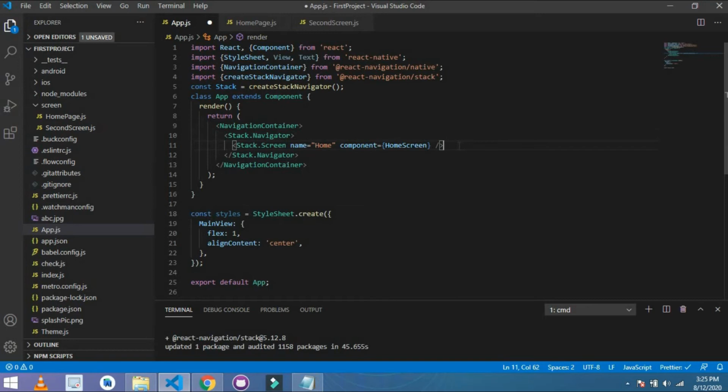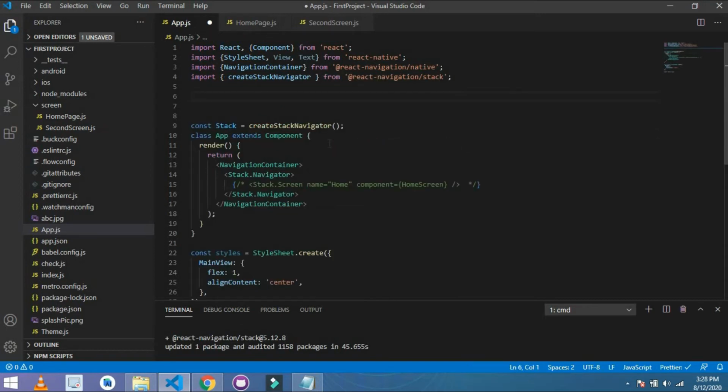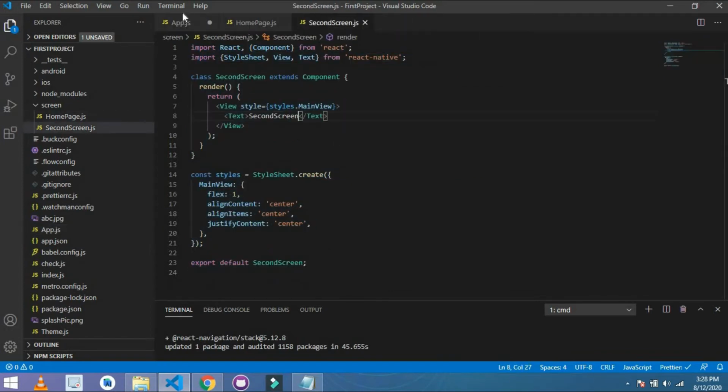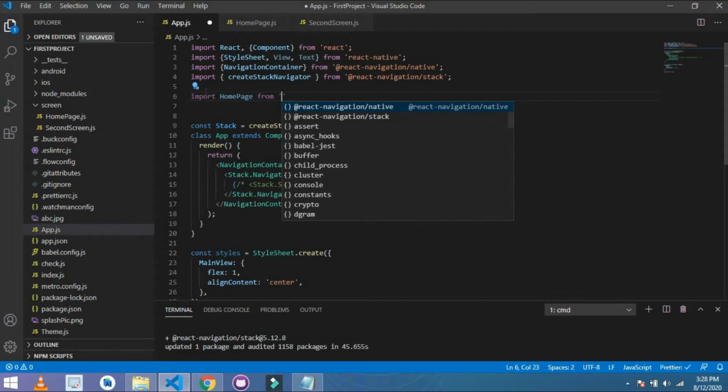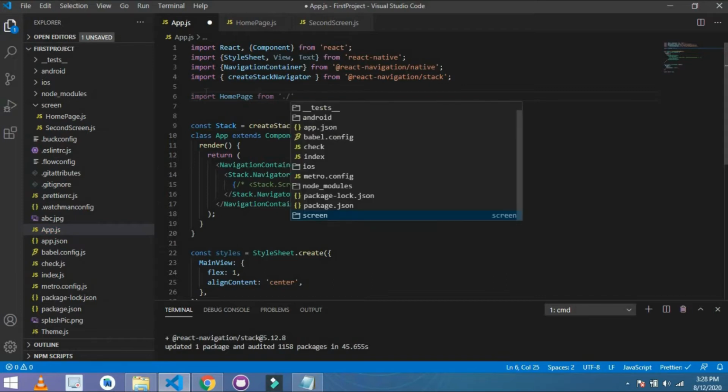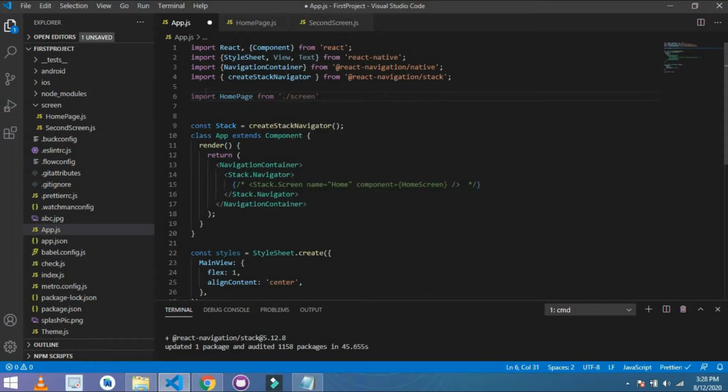Okay, now the second thing is to write the exact names. Now simply write the two files that I created here inside this app.js file. I write import, name it HomePage from, give it a path ./screen, and inside the screen, HomePage.